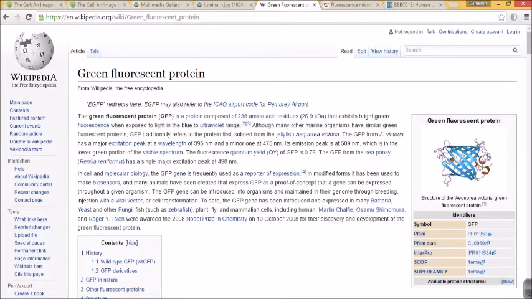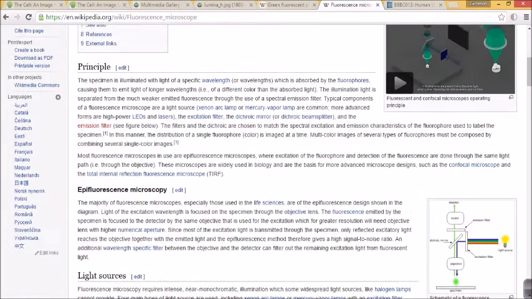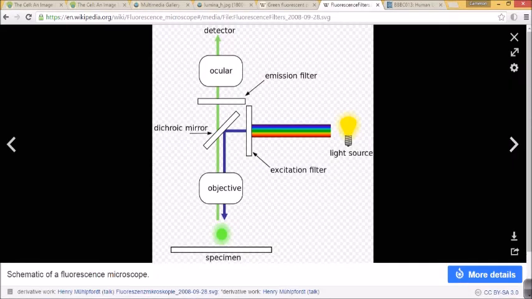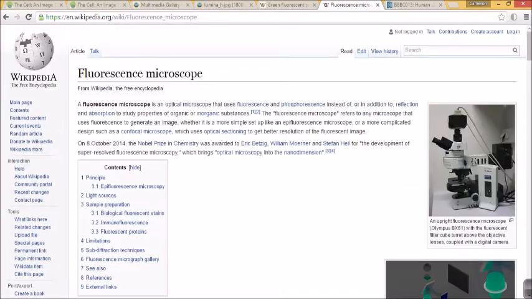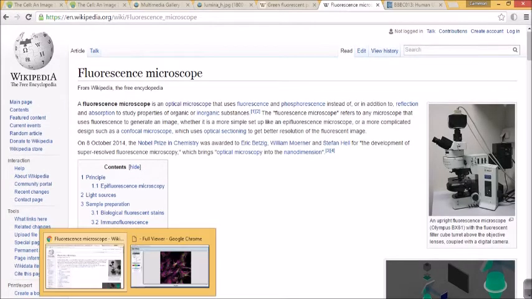Since GFP is a protein, it is possible to introduce its gene to a cell so that the cell expresses its own fluorescent label. Fluorophores, like GFP, emit light when light of greater energy excites them. For example, GFP emits green light when blue light excites it. A fluorescence microscope shines light of a specific color on the subject to excite it. Simultaneously, its camera measures the intensity of the fluorescent light of a specific color that the subject emits.